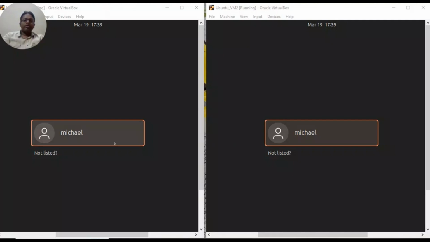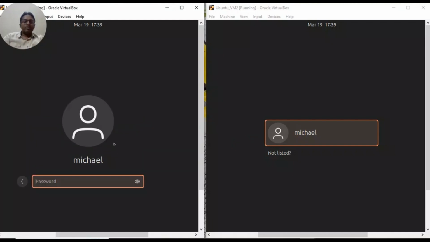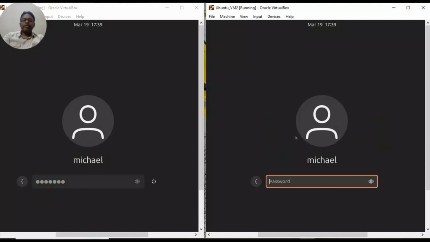Now let us log into those two virtual machines. So I'm giving the password to log into the first virtual machine, and again giving the password to the second virtual machine to log in.